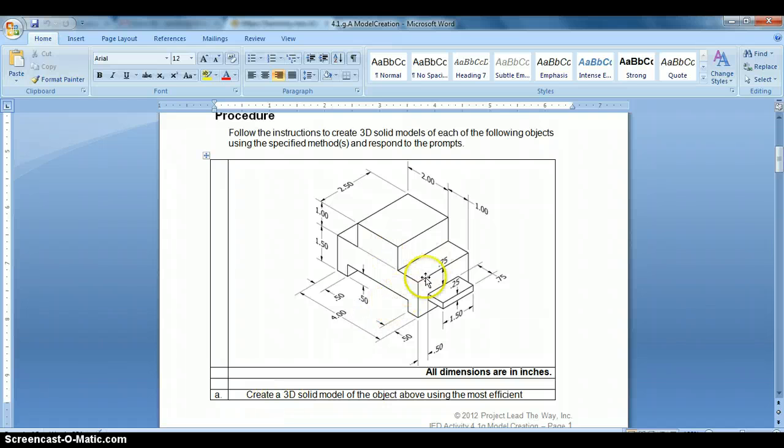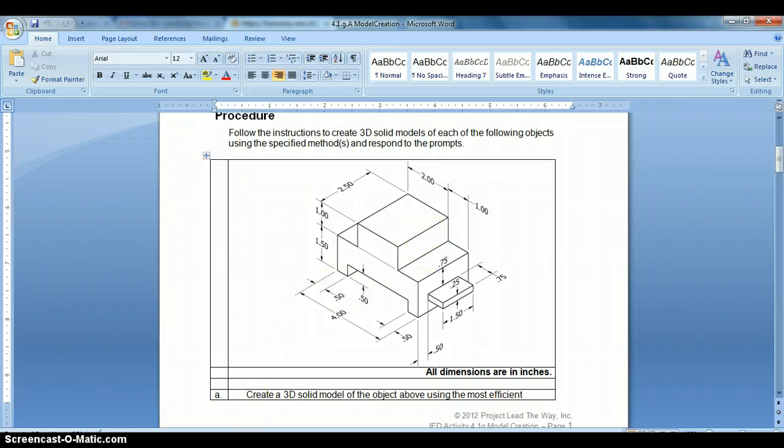So what we have for this corner here, we see that it's 1 inch from the edge to where this upright starts. There's 1 inch. And how tall is it? Well, we have to go over this side here, and we see that it's 1 inch from here to the top using that dimension. So it's 1 by 1.